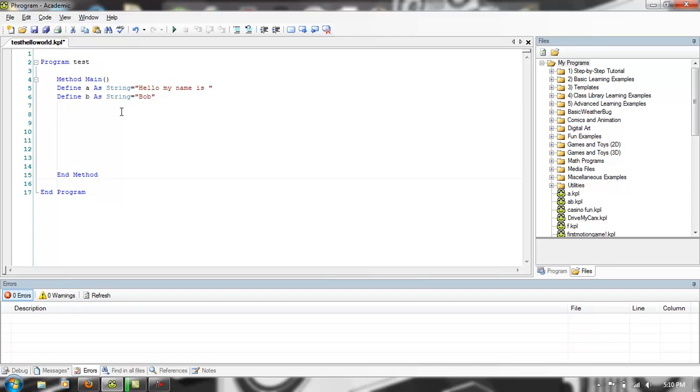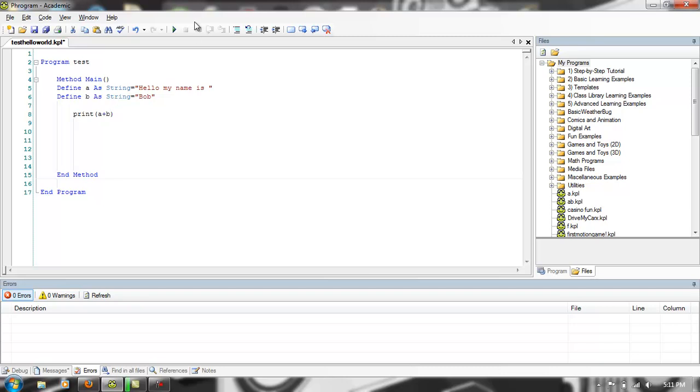To concatenate strings, there's two ways to do it. First, using the print statement I was telling you about, and the second one is using the console write line statement. In order to do the print one, you want to type out the same line of code. Then print. But instead of quotes, you don't want quotes, because that's telling the value of print right here. We already have the values listed, though. So we want to put A, which is variable A, and A equals a string, and the value of the string is "hello, my name is", space. So A plus, and the plus sign is very important. The plus sign is what concatenates them. Then B.